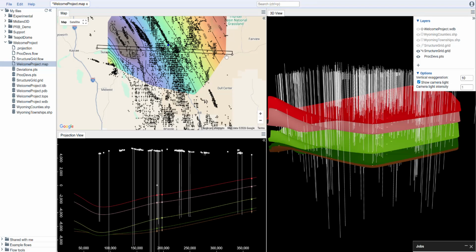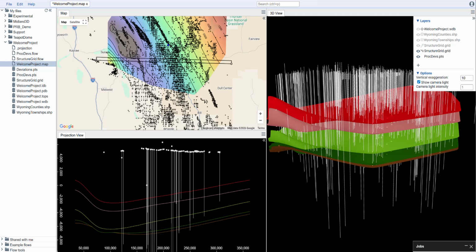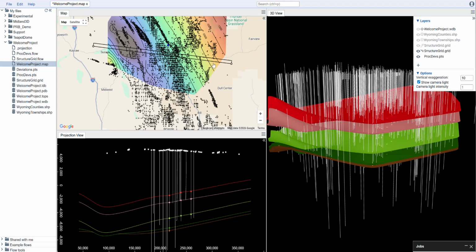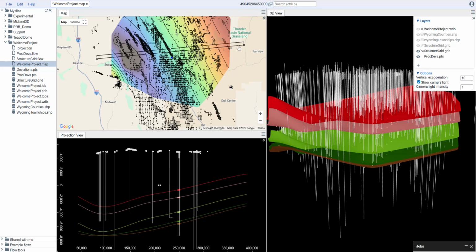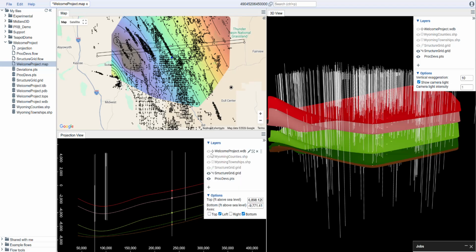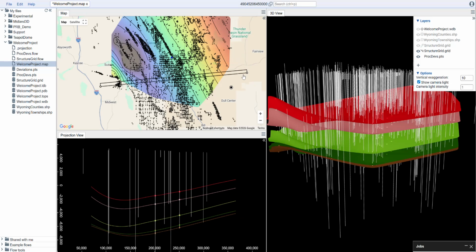And one thing that we'll notice is that in some of these areas, the thickness between our Maori and the Muddy is actually going to 0 here in a few of these wells. So if we did not think that was the case, we might want to go in and evaluate some of our tops. But that is what we are seeing here. This gives you a nice way to come in and QC the results. Notice you can see all the tops here in the wells, and you could also come over here and turn off your well header database. That way you won't see the extra noise here from those headers.